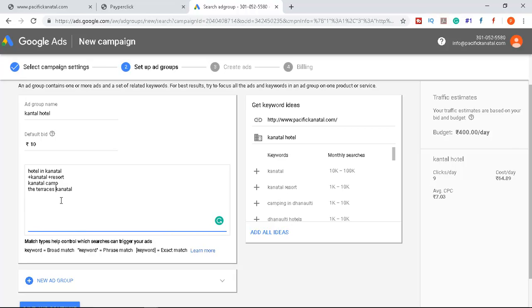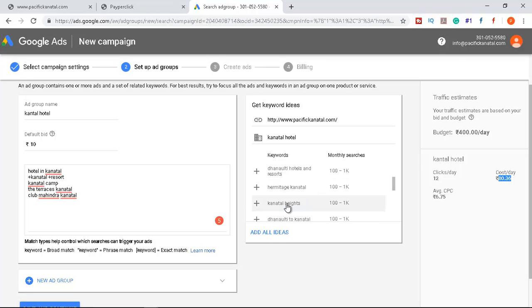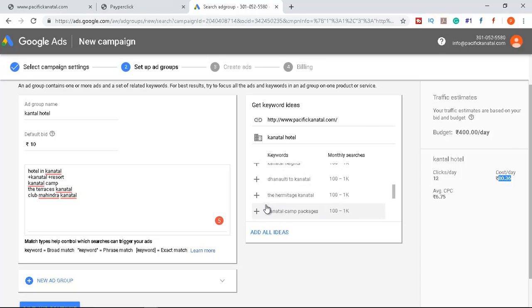So I will add this one as well, and this one as well. Now I have 12 clicks per day, and the cost will be 80.36. If I can see some more, here it is, one more, the Kanatal resort packages.